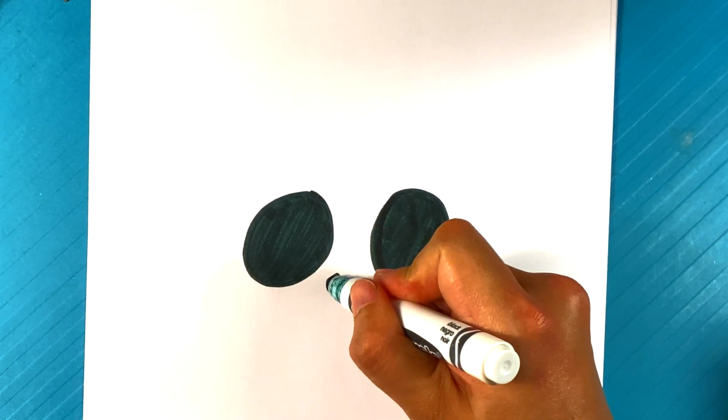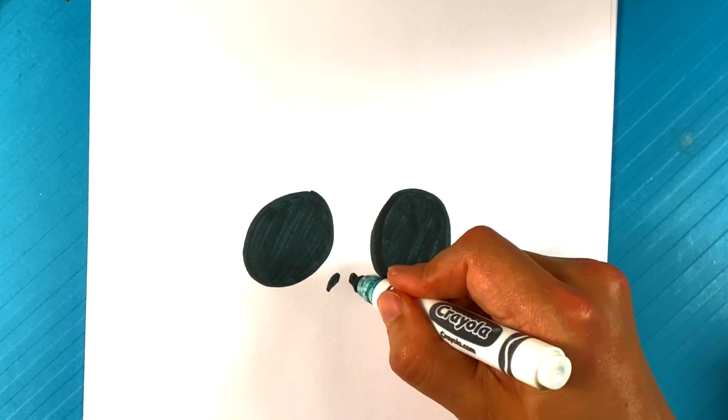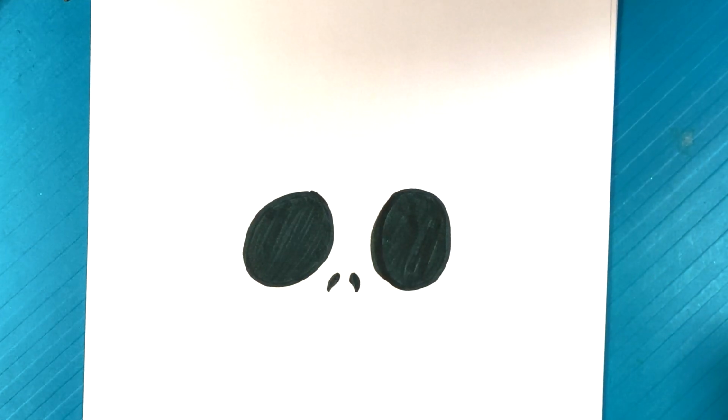All right, awesome. Going to go over here on this side. I'm going to draw his nostril, which looks like a grain of rice for the most part, or an upside down comma. Double it up and you've got his nostrils. Those can be lots of different shapes. They can literally be like a dash, like 2 marks, right? So I wouldn't worry too hard about what shape those are.